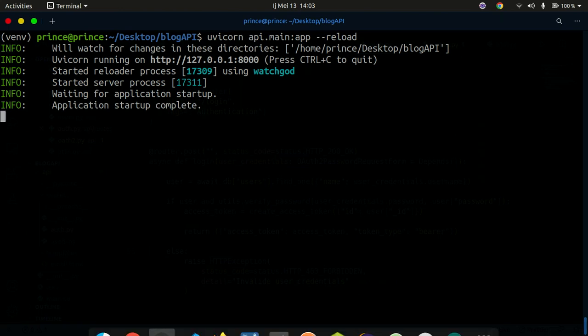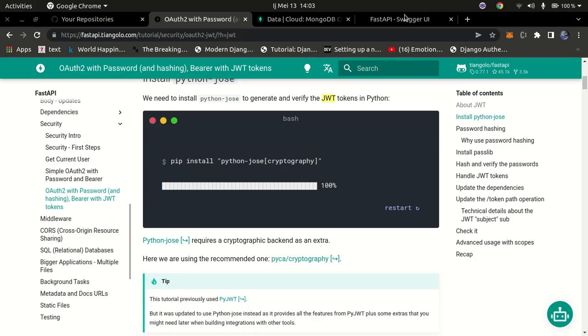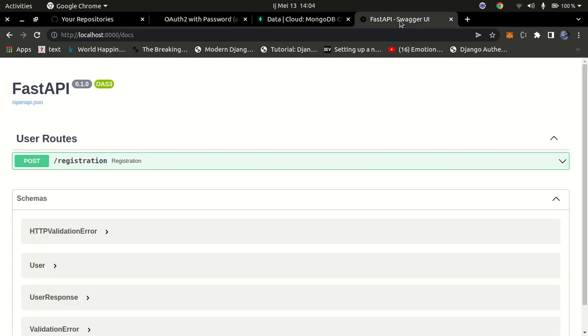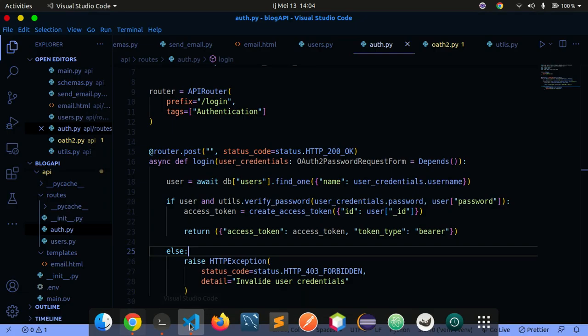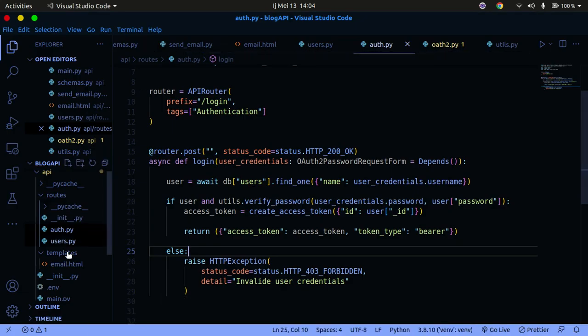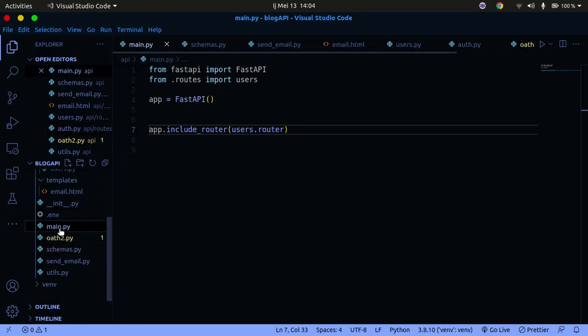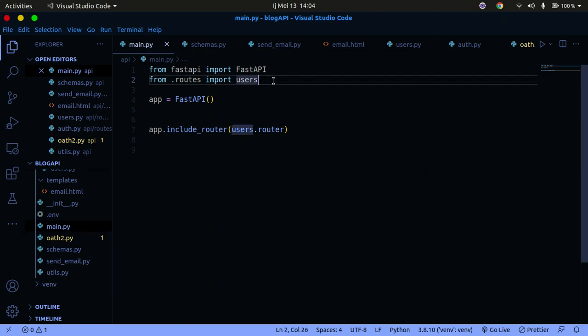Yeah, so it started on localhost at port 8000. So if I go back to my FastAPI docs right here, I click on this. Once I'm in here, I'm just going to hit refresh to refresh this page, and once it's loaded, we're supposed to see that, but I don't see it here. So we need to go ahead and actually add it, right? So I'm going to look for my main.py file, and inside here, I'm going to import this.